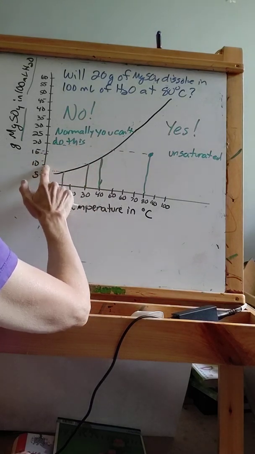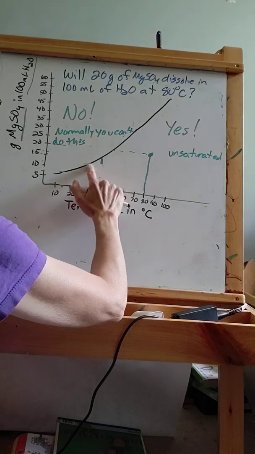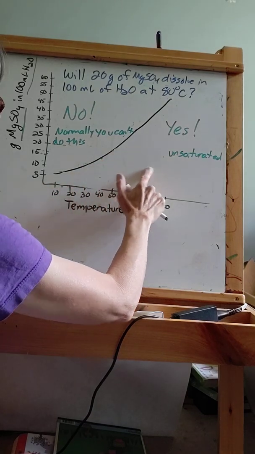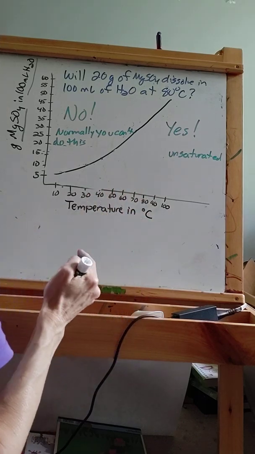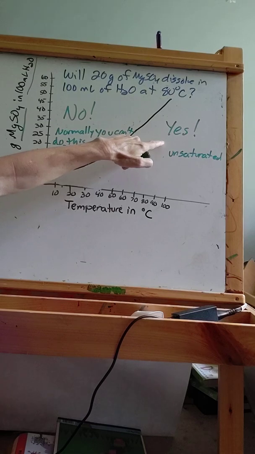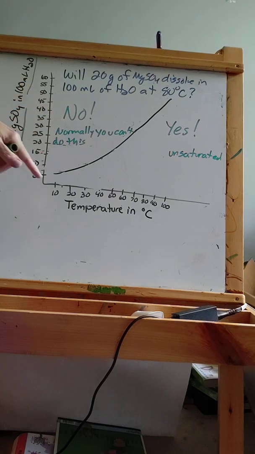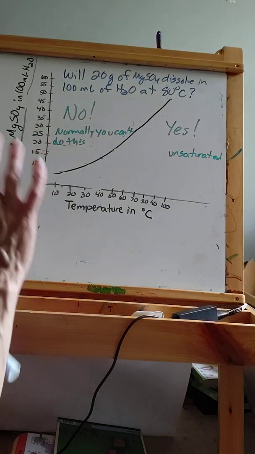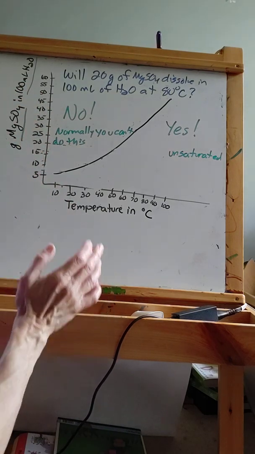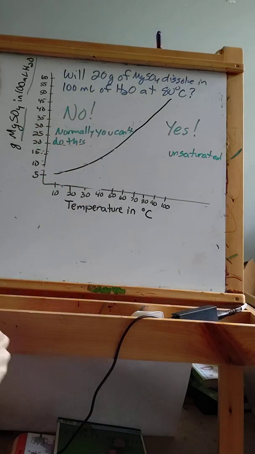The dark line on the solubility curve is showing you the maximum amount that will dissolve at that temperature. If you are below that line, yes, that much will dissolve. If it is above that line, no, that much will not dissolve unless you do something kind of weird to make a supersaturated solution, and that doesn't normally occur. So generally, we're just going to say, no, you can't do this.